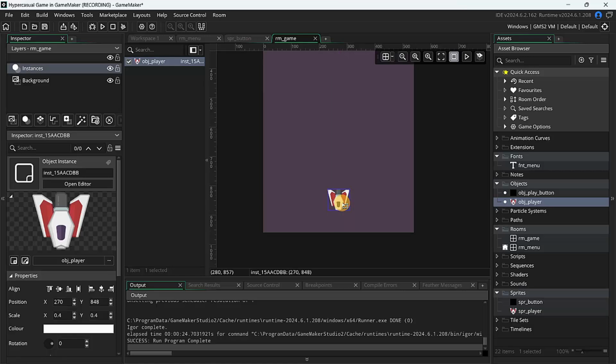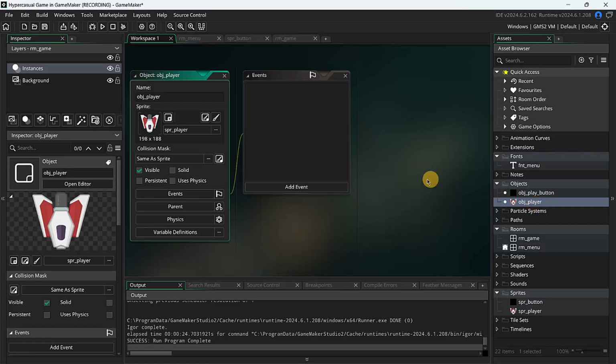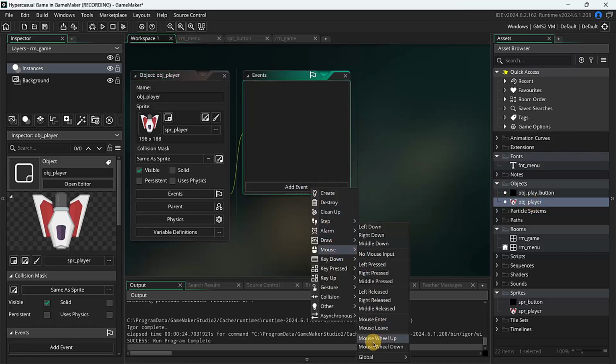To do this, it is super simple, because we only have to detect when we are pressing the left mouse button and make our current X position equal to the mouse X position. To do this, we are going to add the event of mouse and global mouse. And here I'm going to be using left down. As I told you, left down is being called constantly every time the mouse left button is being pressed, because pressed is only called when the pressing starts, so it is only called one time, and left down is continuously being called.